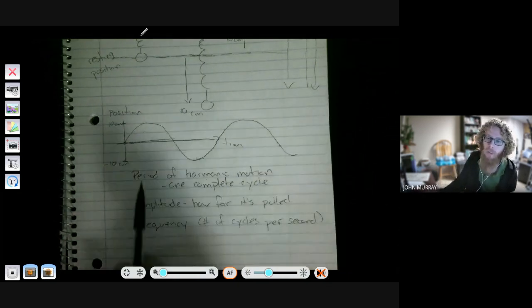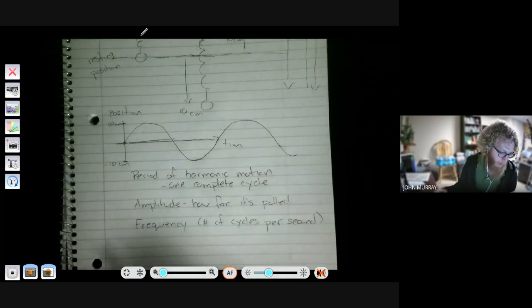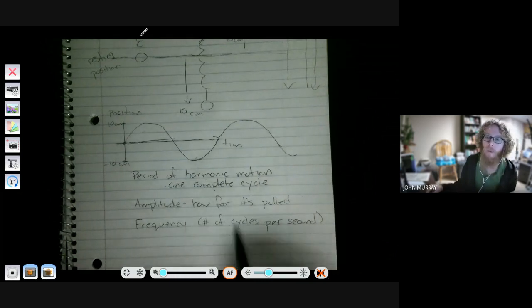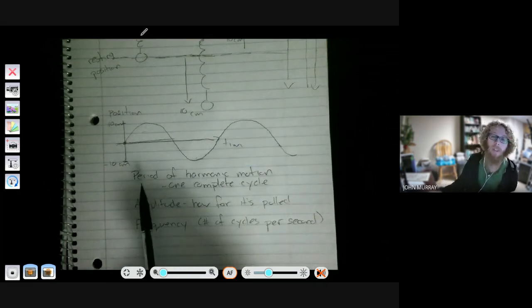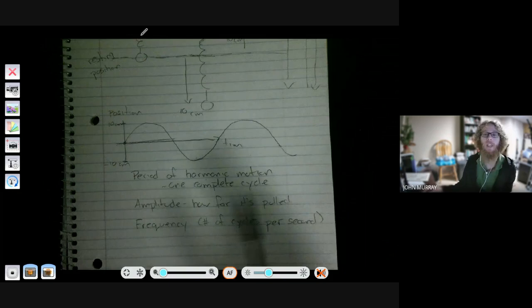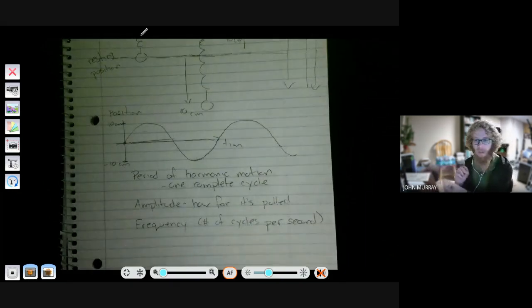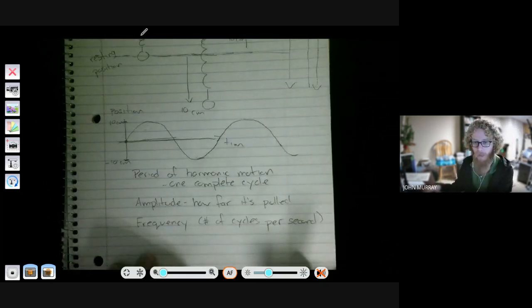And frequency is directly related, or I should say inversely related, to the period. So the frequency, we say, is the number of cycles per second. The period is how many seconds it takes to make one complete cycle, right? So they have a very close relationship, right? So let's put some more numbers to this, and let's take a look.